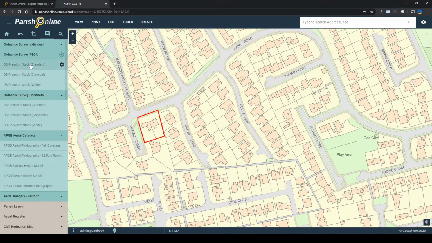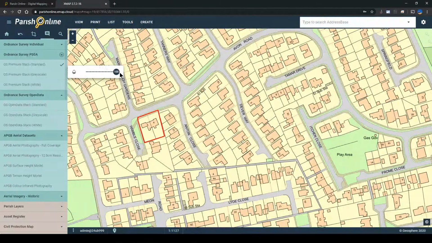And you can change that. So when you hover over the layer, you see it comes up with this cog. If I click on there, you'll see that this is set to 60. I can just drag this to the right and you'll see it increases the intensity and the contrast of that layer. So if you are finding that the maps are a little bit too faded, then here's where you go. Click on the cog and then you can decide how faint or strong the background mapping is.